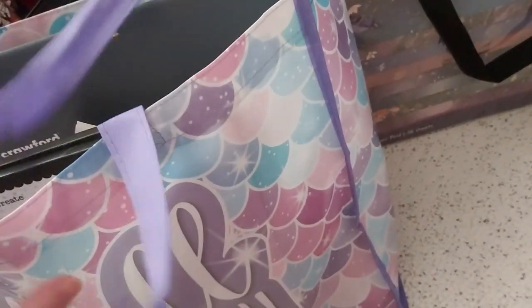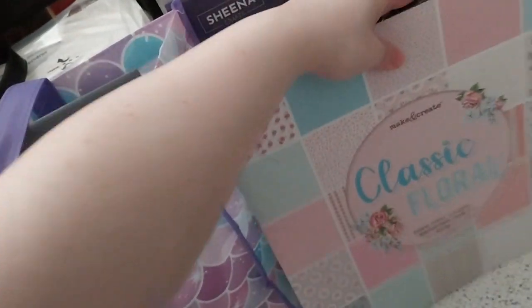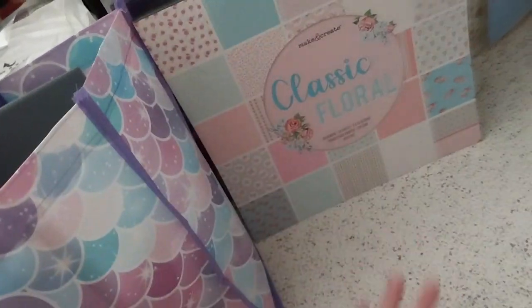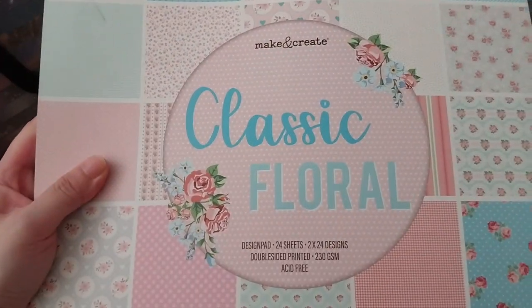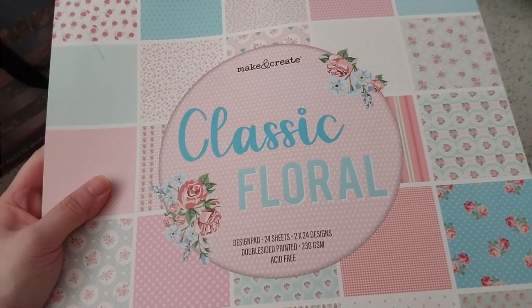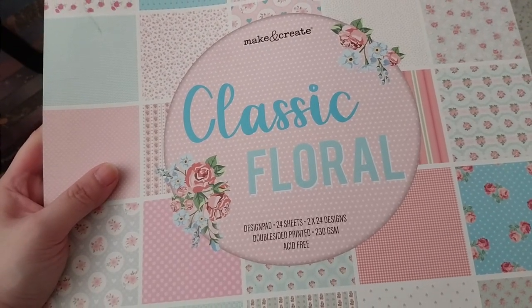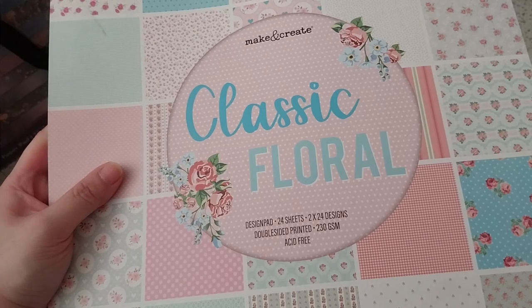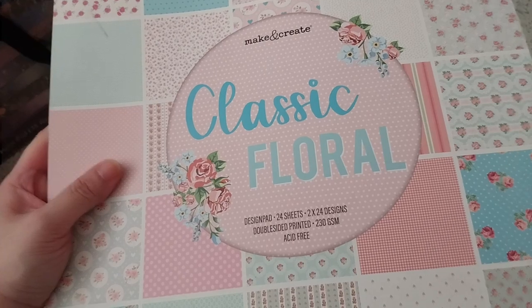Anyway, first up, in my lovely thing, we have, I guess that's 12 by 12? I'm not sure. I think it is. Design pad, 24 sheets, 2 of every design. Double sided and 230 GSM. So pretty.